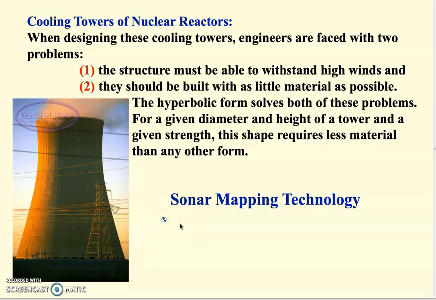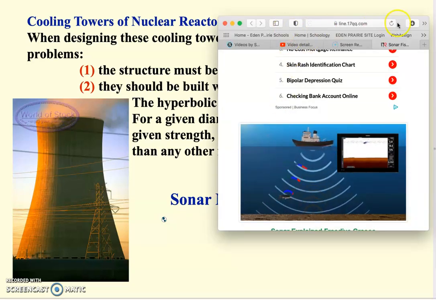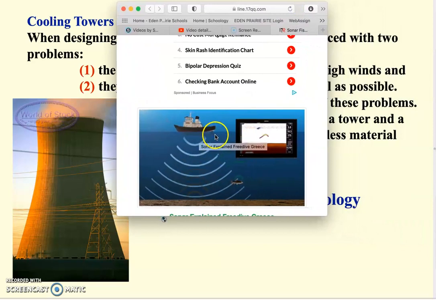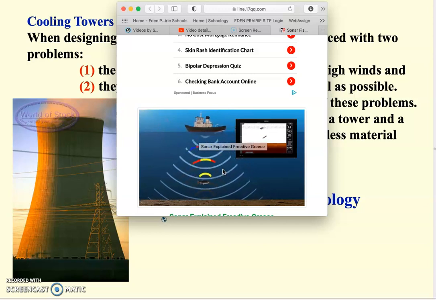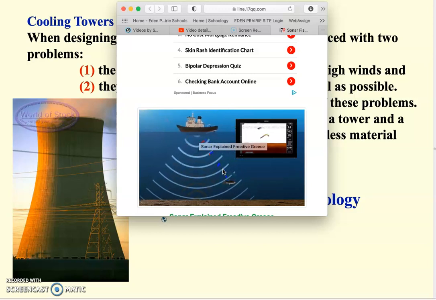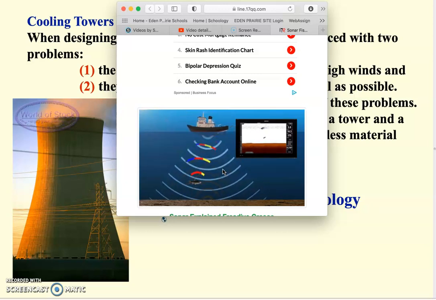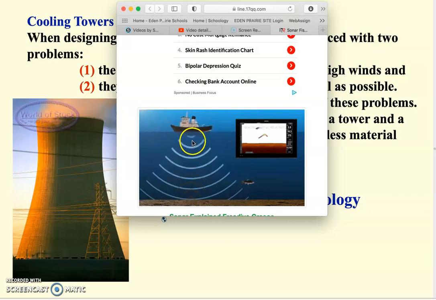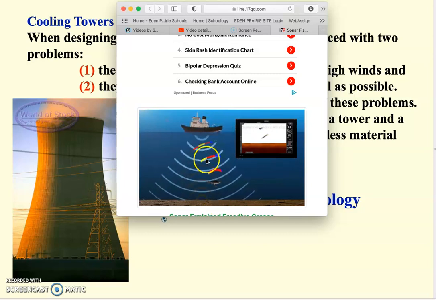Sonar mapping is a pretty classic application of hyperbolas. It's been around forever. Basically, you've got a transducer off the back of your boat. It looks like a little hockey puck. It doesn't really emit from the bottom; it's usually attached to the back. If it's on a bigger ship like this, you'd probably pull a sonar array, so you'd have multiple monster pucks being dragged on cable, and you can get all kinds of readings. But anyway, from a simple depth finder in my fishing boat concept, the signal gets bounced off the bottom of the lake, comes back up, bounces off, comes back, and it does that nonstop.